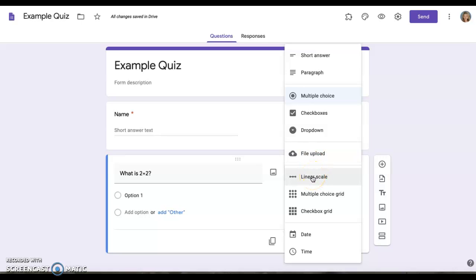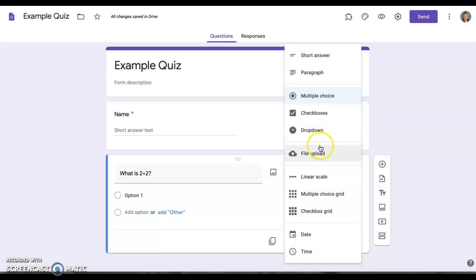If you're doing a survey, you can do a scale, a grid choice, or a checkbox grid. So those are for survey type questions. And there's also a date and a time available for those questions as well. I find that I rarely, if ever, use those. Those are not very common for what teachers typically need quizzes for.